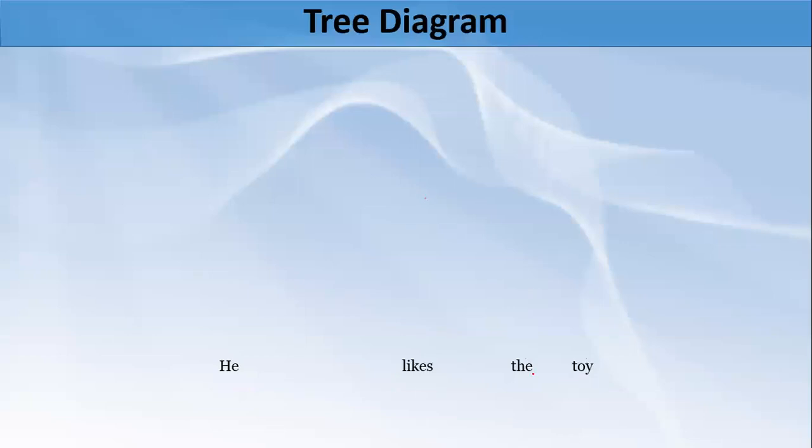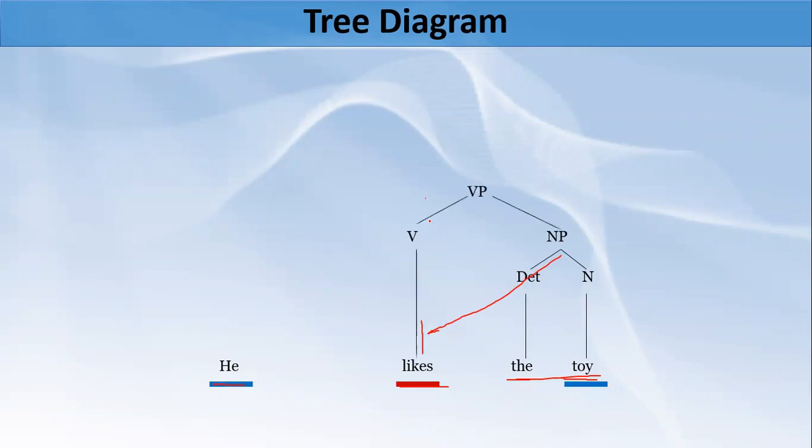So toy, noun, the determiner. We have got a noun phrase, fine. These are the three different components. This is a noun phrase, fine. Here we have the verb, and here we have the last noun phrase. Clear? So noun, verb, and again noun. Now look at this, the toy, a noun phrase. Here we have got likes, which is a verb, fine. So when a verb is accompanied by a noun phrase, they constitute combinedly a verb phrase.